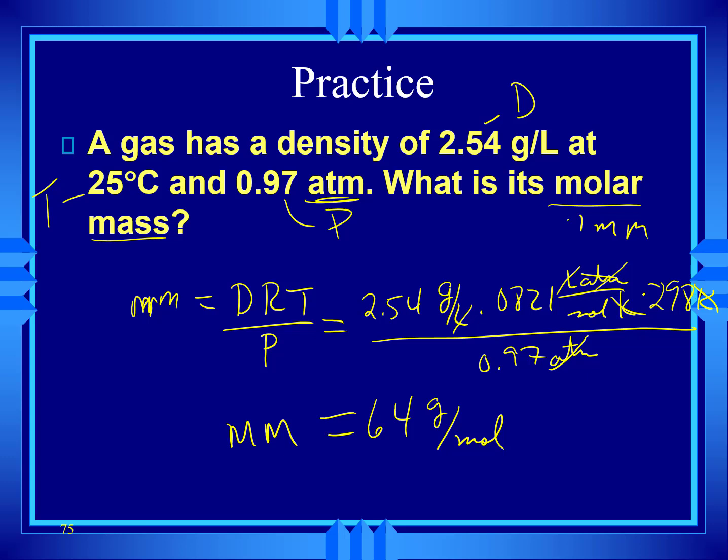Okay. Now, what we can do with this is, now that we can find the molar mass by measuring the density, we can put that together with the information for empirical formula to figure out the molecular formula. Remember that the empirical formula, to turn it into a molecular formula, you need to know the molar mass. The density of the gas gives us one way to do that.